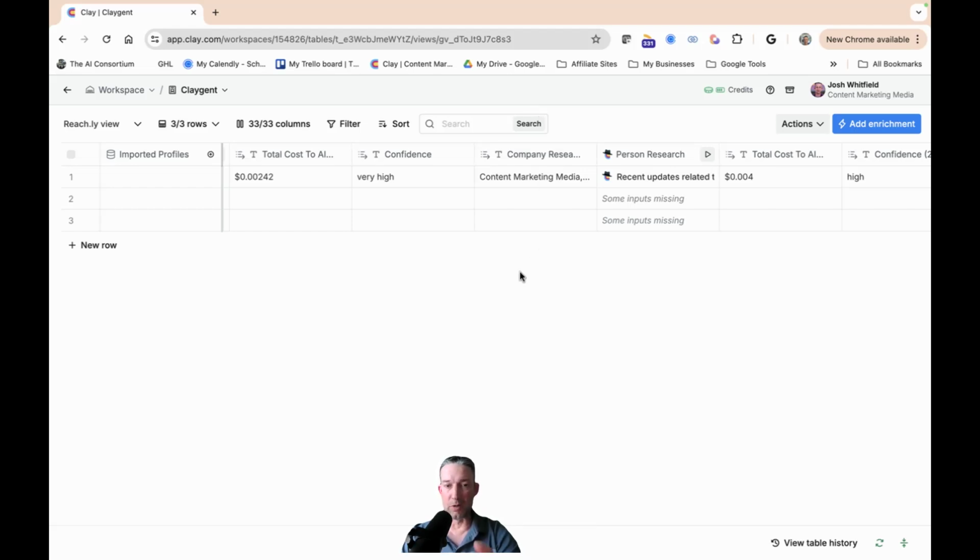So just ridiculous. And I think we can safely say, to be fair, we've now run this on thousands of rows and seen similar results. We're even going as far as saying if the confidence level is not high enough, we just don't use it. And that's cool because it's easy to segment that out. But this is a game changer, right? Doing research at scale with Claygent at an affordable cost is just going to make this that much more integrated into our processes.